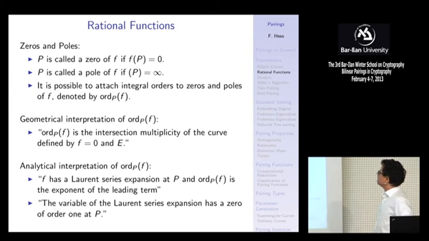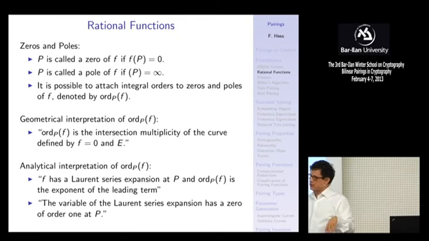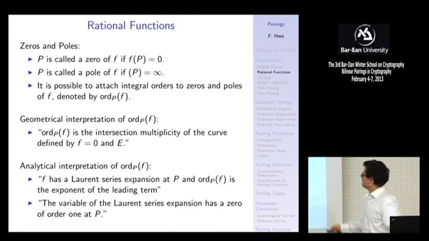So how can one picture this whole situation? One is the geometrical interpretation of these numbers: the intersection multiplicity of the curve defined by f equals 0. What is this supposed to mean? If I take a parabola and the x-axis, then the zero has a higher order because the parabola is smoothly contacting the x-axis. If I just had a transversal intersection, like a line crossing, I would say it's a zero of order 1. But if it's approaching smoothly, then it's a zero of order 2 or higher, depending on how smoothly it approaches. And the same thing can be done for elliptic curves.